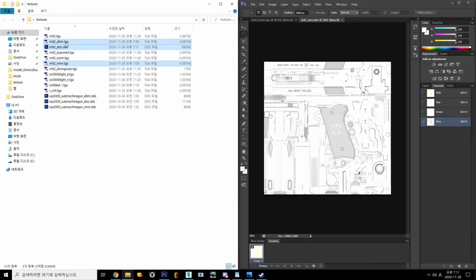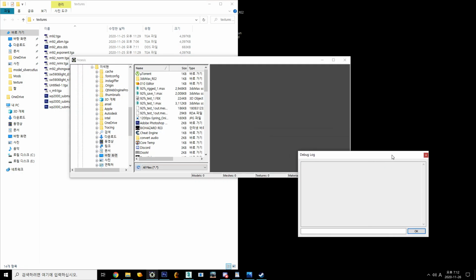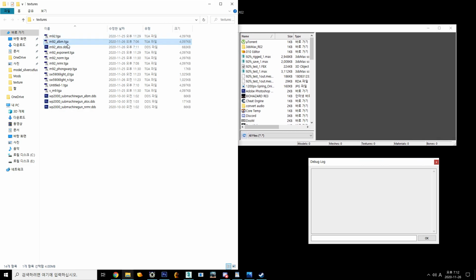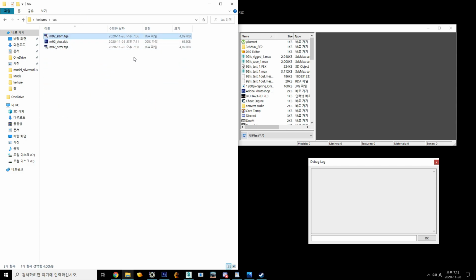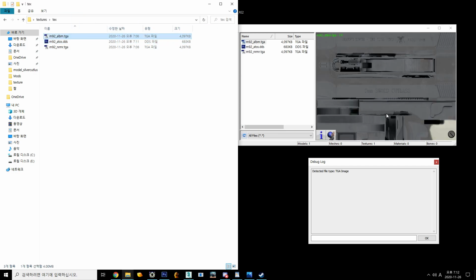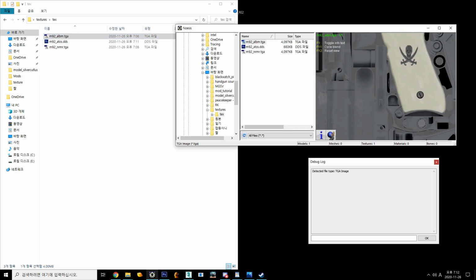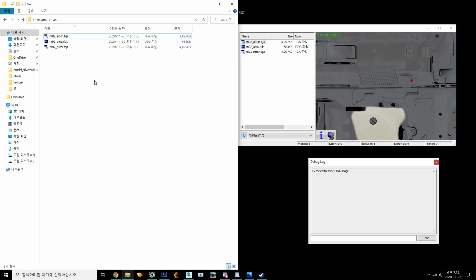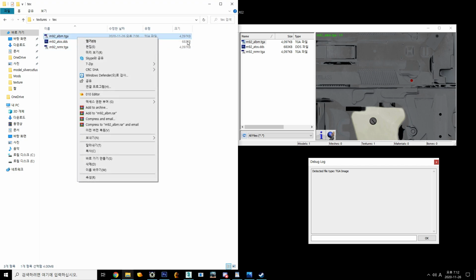Okay, there's 3. Now we have to convert them. How do we do that? We go to Noesis and drag. It's quite confusing. Okay, text. This U and there we go. And you see the textures looking all beautiful like that. Now there's a thing you need. You need the same size, same resolution size for the.